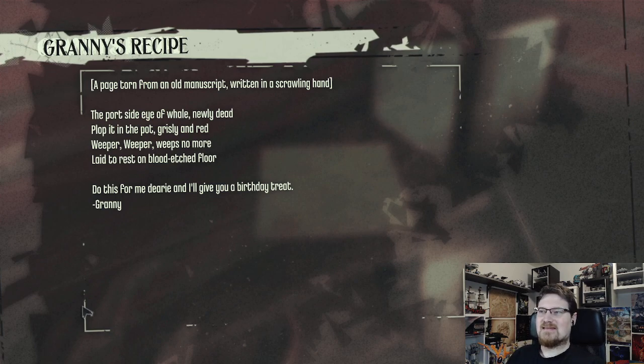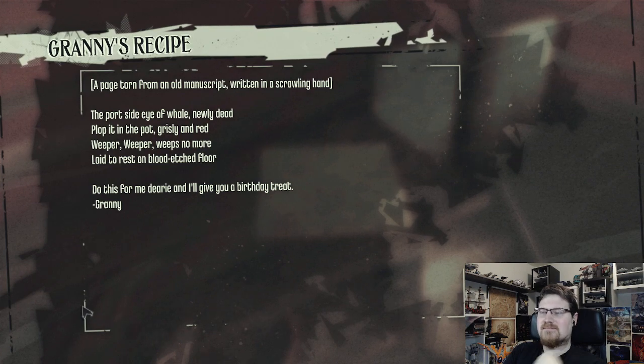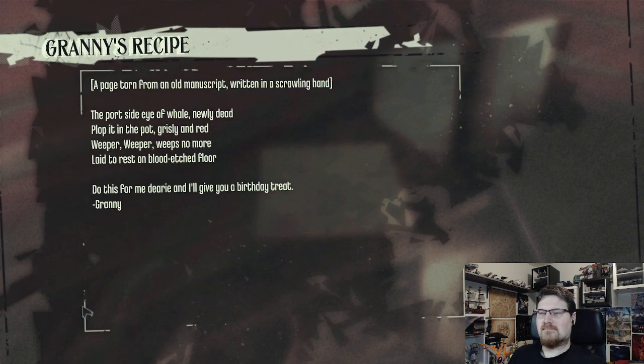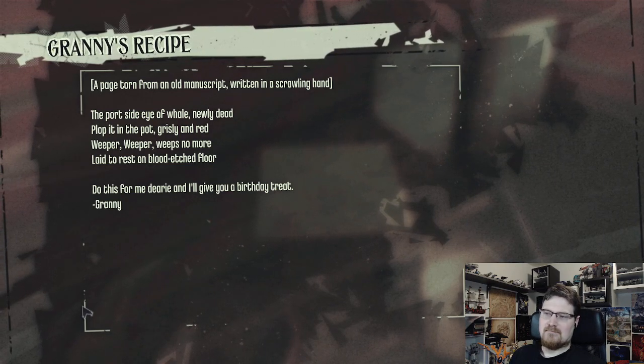A page torn from an old manuscript written in a scrawling hand. Hard side eye of a whale nearly dead, plopping on the pod, grisly and red. Weeper, weeper, weep no more, laid to rest on a blood-edged floor. This is for me, dearie, and I'll give you a birthday treat.